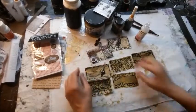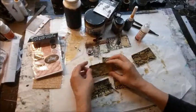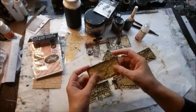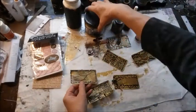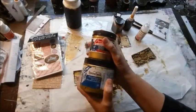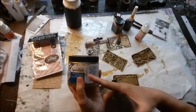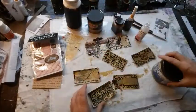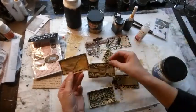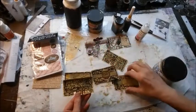Okay, while I was waiting for my things to dry here, I had all these scraps, and I went ahead and glued them on some RCADS, and then I took some of this gold Speedball block printing ink. There's the screen printing ink and the block printing ink. The block printing ink is not quite as iridescent as the screen printing ink. I like to use this for backgrounds, and that is what I did on all of these little scrap RCADS that I put together while I was waiting for everything to dry. Then I took my fine liner, and I like to do the stained glass shapes around here.